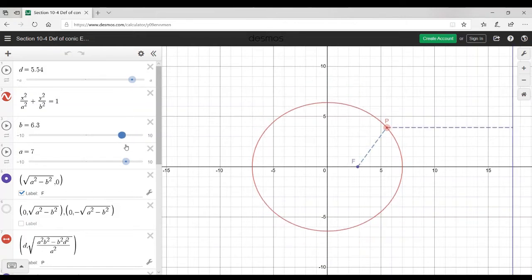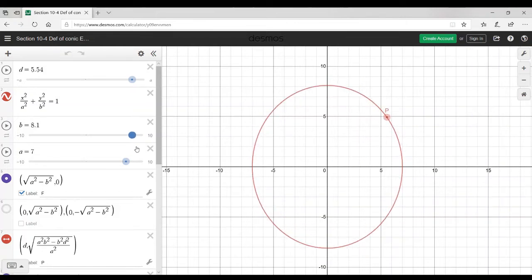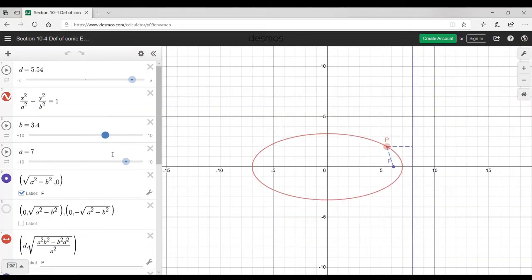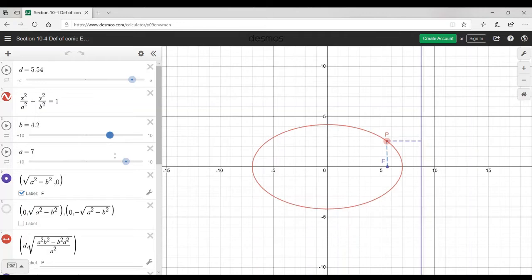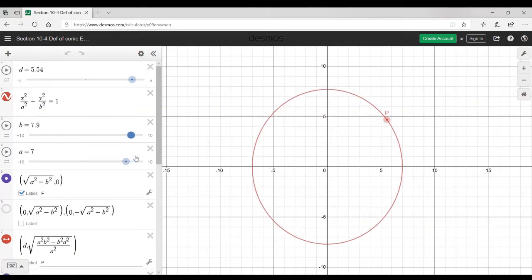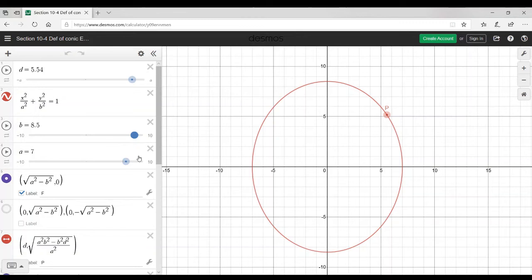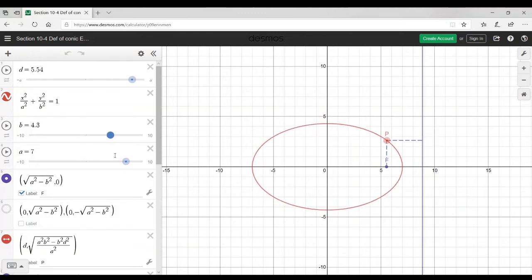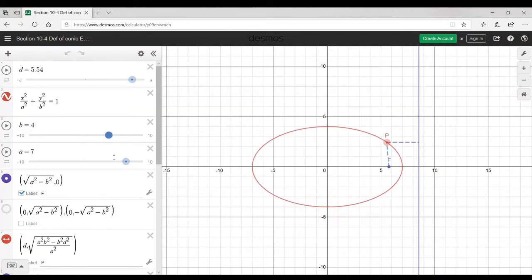Everything is based on certain values of the focus, and the focus is no longer on the horizontal axis. So just for the sake of this demonstration, make sure that you keep your A and B values such that A is the bigger value. If I make B bigger, then it just makes the major axis vertical. We know still that's technically A up there, but Desmos has some limitations. So just make sure that your ellipse has a major axis that's horizontal.